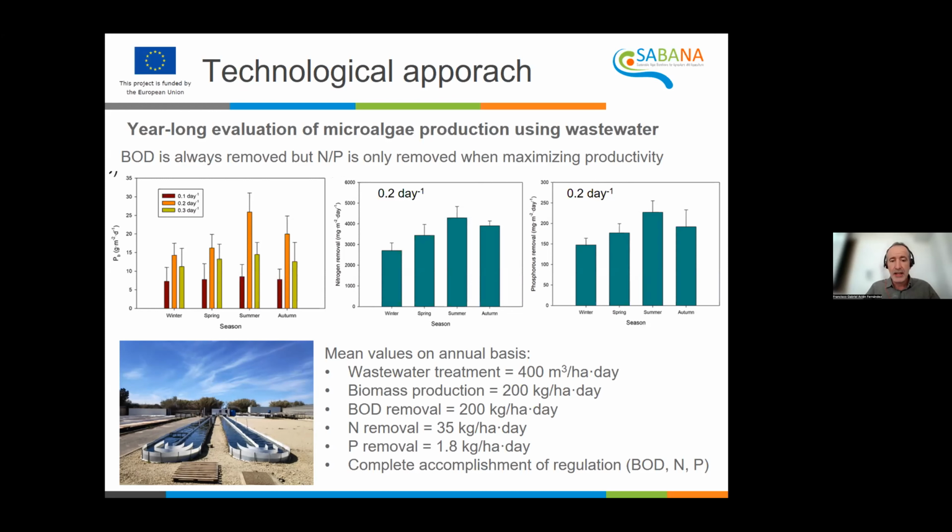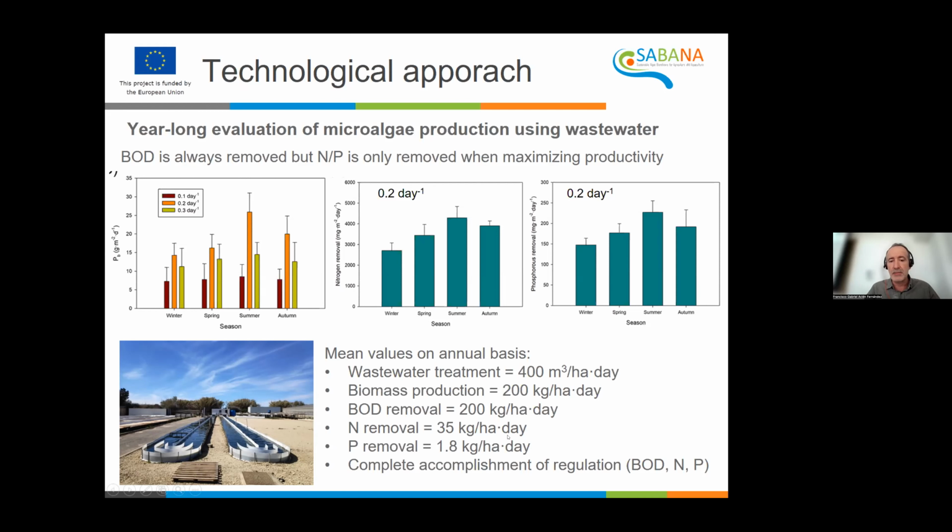I want to remark that operating this reactor in real conditions, we are able to accomplish the regulations in terms of removal of pollutants, nitrogen, phosphorus, and the low concentration of any microorganisms, contaminants, bacteria, and so on, and especially the large benefit of this system for the recovery of nutrients, especially nitrogen and phosphorus, up to 30 kilograms per hectare per day of nitrogen, and 2 kilograms per hectare per day of phosphorus in the real facility.